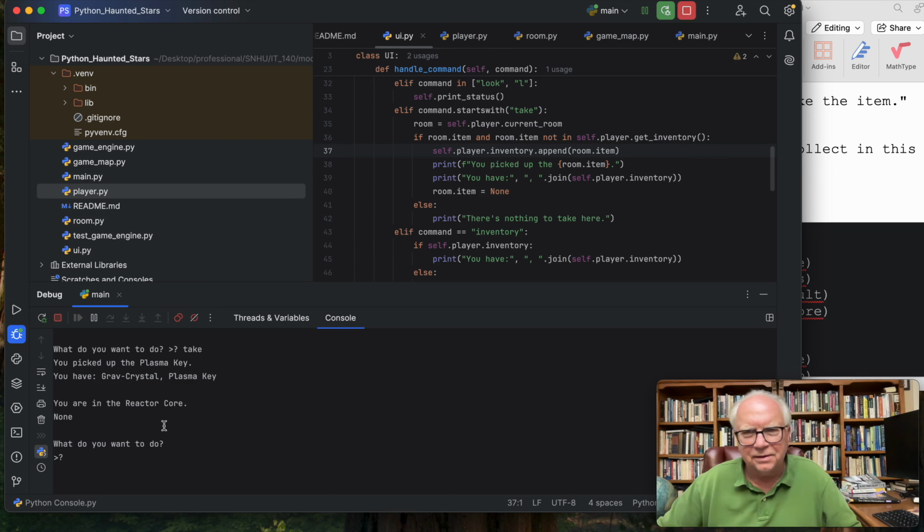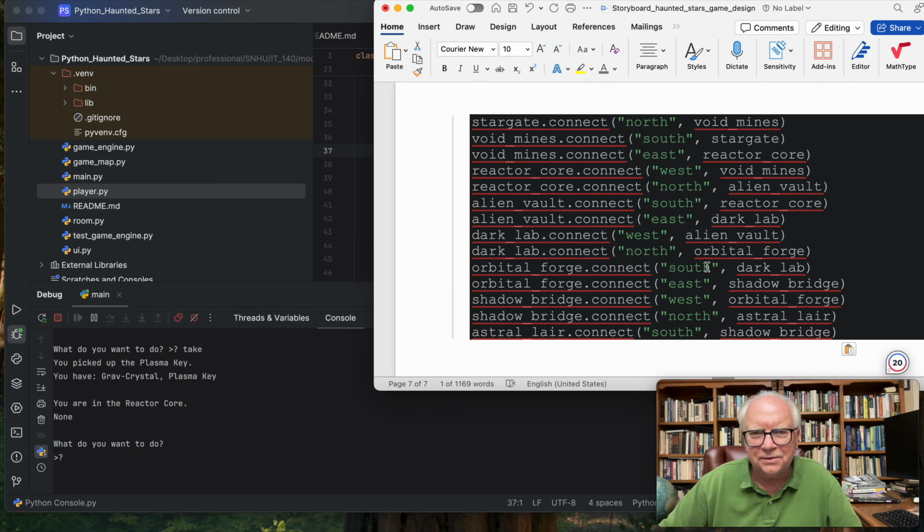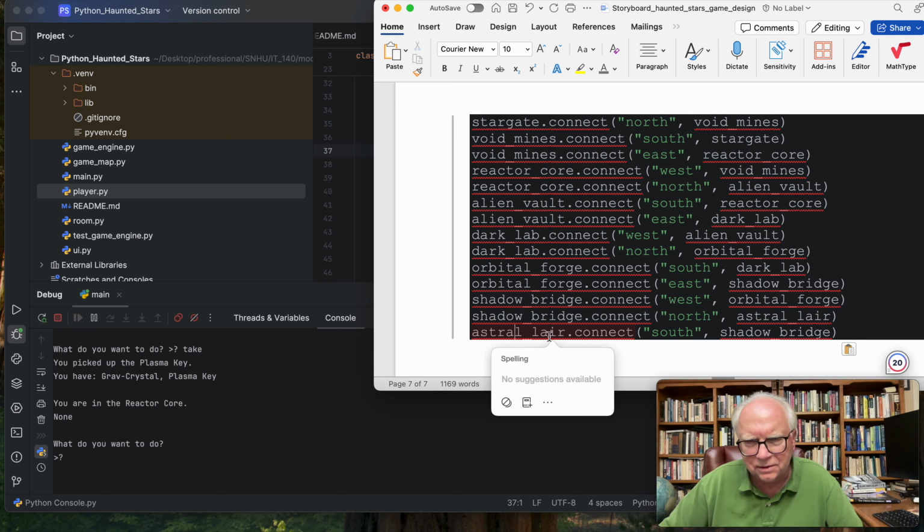So you just need to continue navigating north, south, east, and west into the appropriate room. Take the artifact. When you see all 6 artifacts in your inventory, then you would navigate to the astral lair.